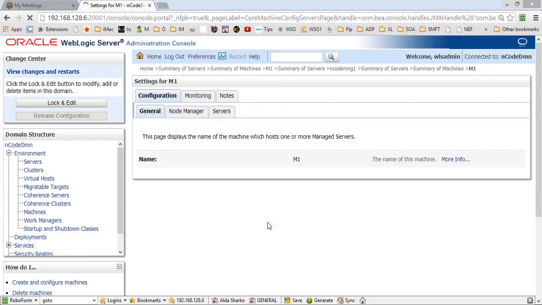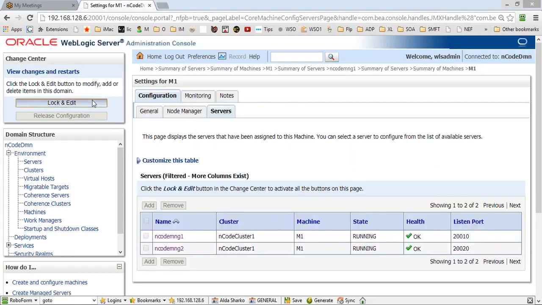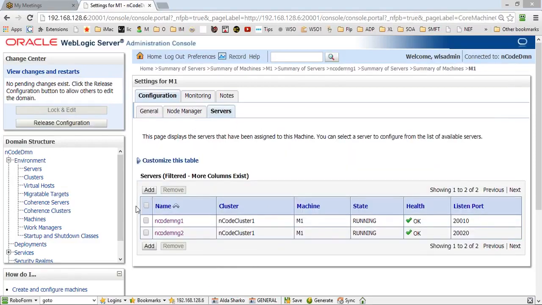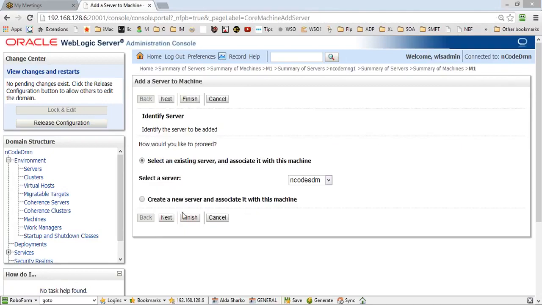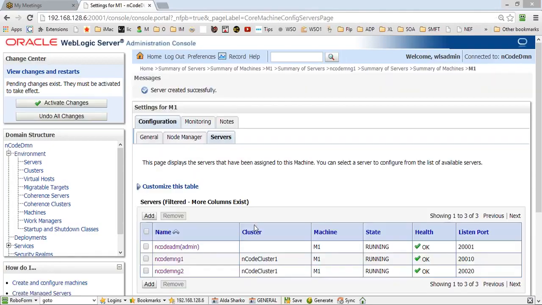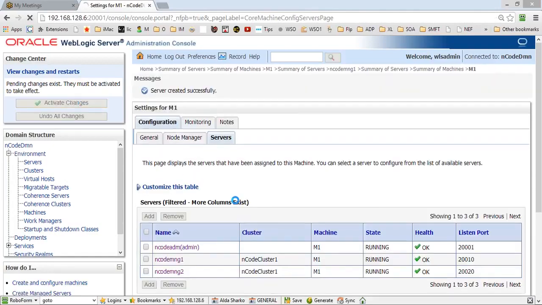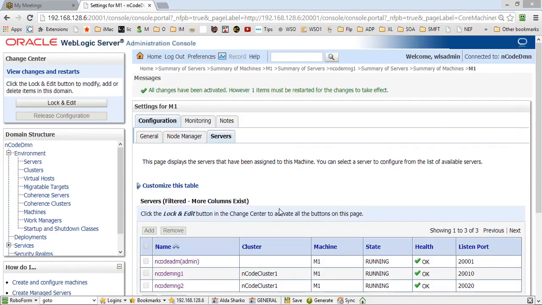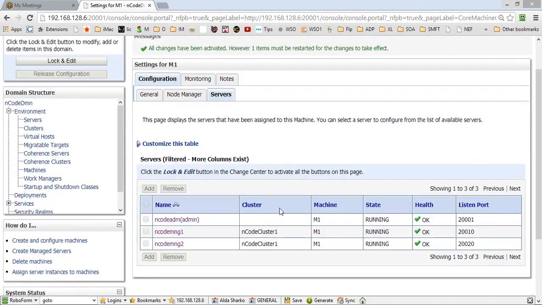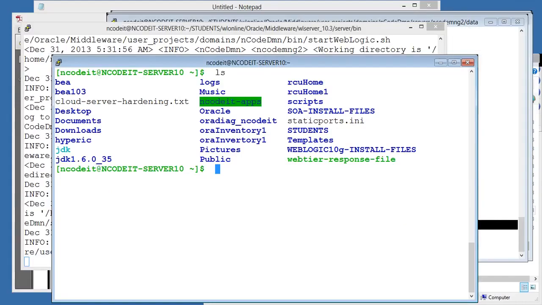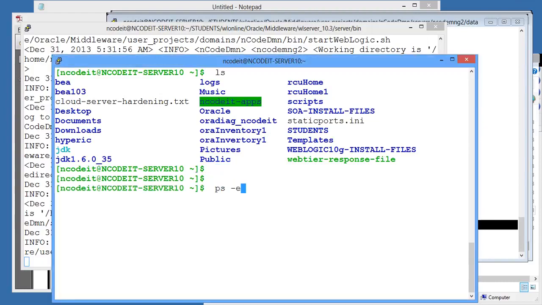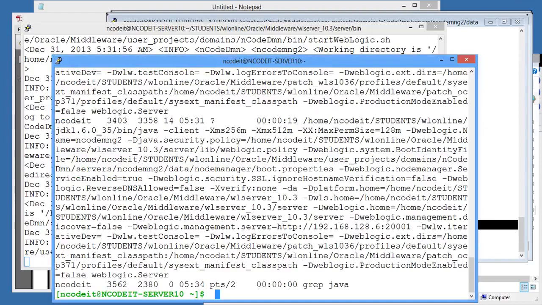Go into source. Let's add it. Now will the node manager monitor the admin server if I kill it? That's correct. Let's see. Let's try to see if the node manager monitors the admin also.